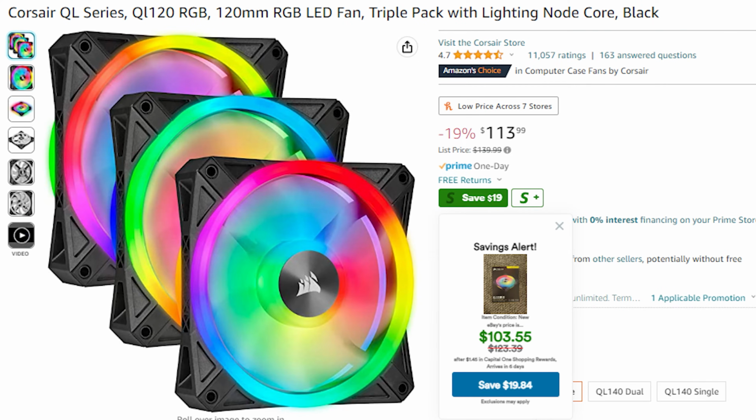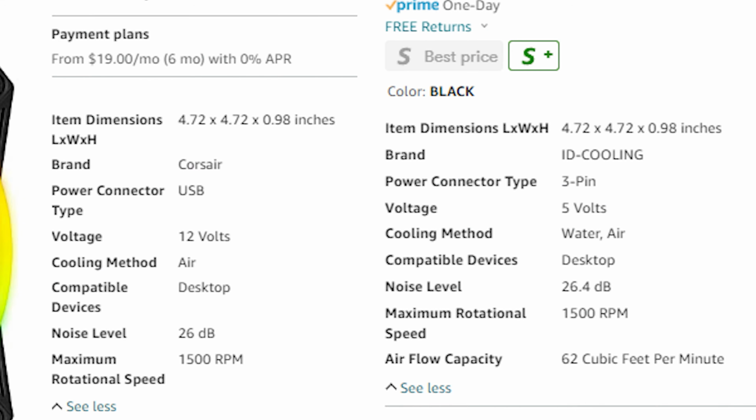It's hard to say exactly how much I saved here, but to put it in perspective, if you were to buy only 3 QL RGB fans from Corsair, it would cost you more than I paid for a case and 5 RGB fans. The performance and noise level on the ID Cooling RGB fans is the same as the QL fans, so it's not like you're getting a lower quality either. That means that you definitely don't have to pay an insane premium just to have double-sided RGB fans. You can enjoy decent RGB and performance at affordable prices.